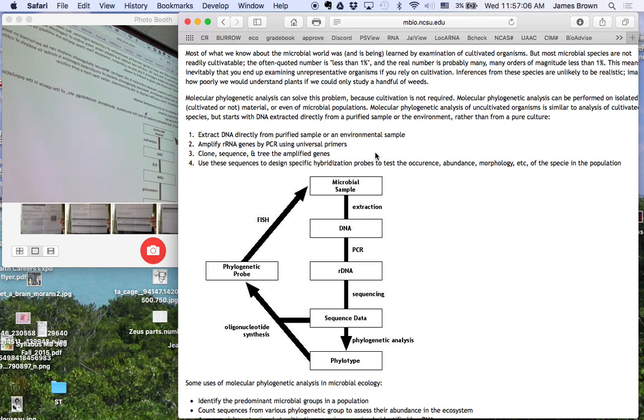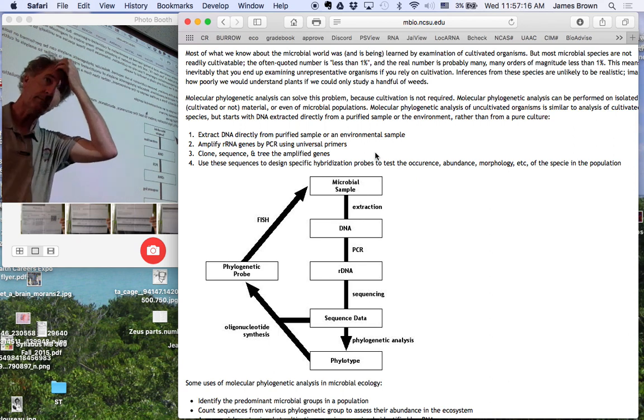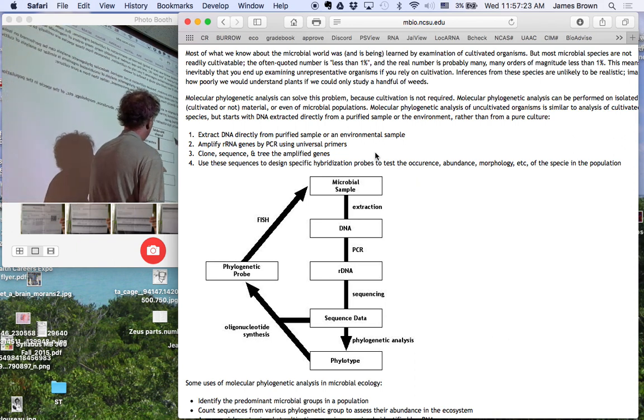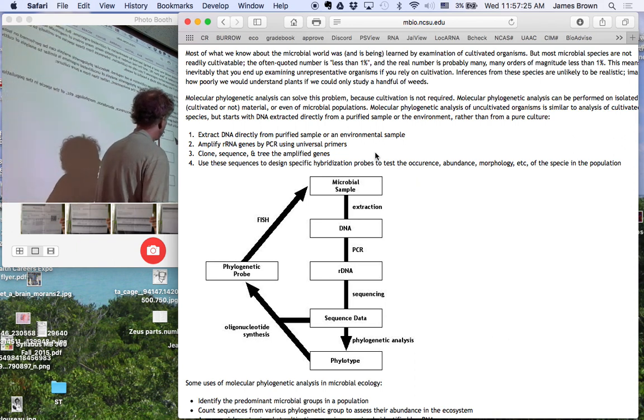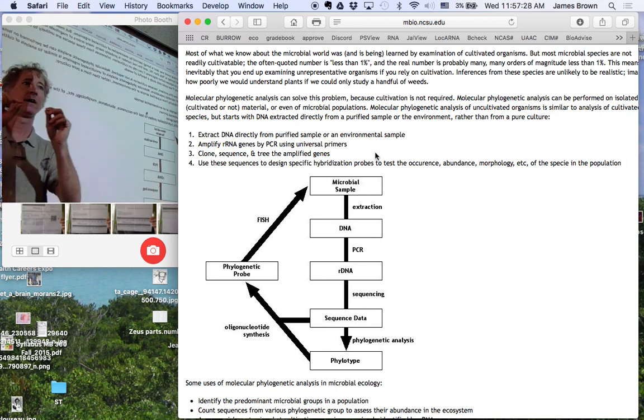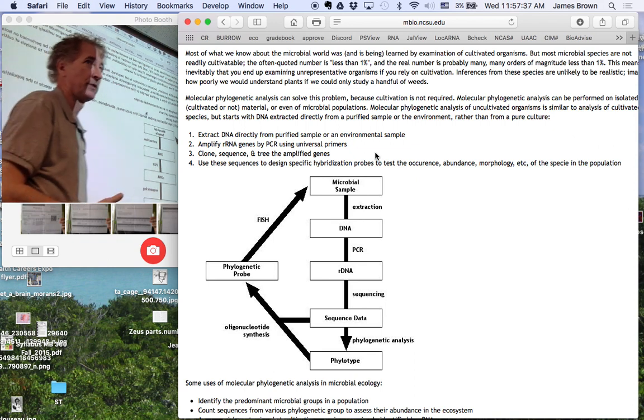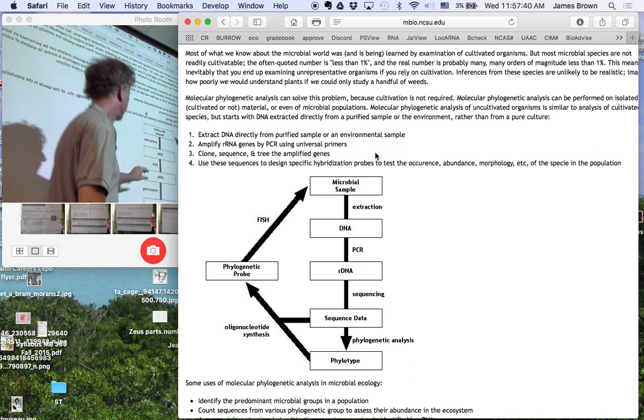But you don't have to start with a pure culture. You can also do an analysis starting with a complex microbial community. A sample of dirt, a swab from someone's throat, whatever that might be. Isolate DNA, do a PCR reaction, and now this ribosomal DNA, instead of being a band composed of hopefully all one sequence, is a band that may be fuzzy because there's some variation in sizes, and it's a population of sequences instead of a single sequence.